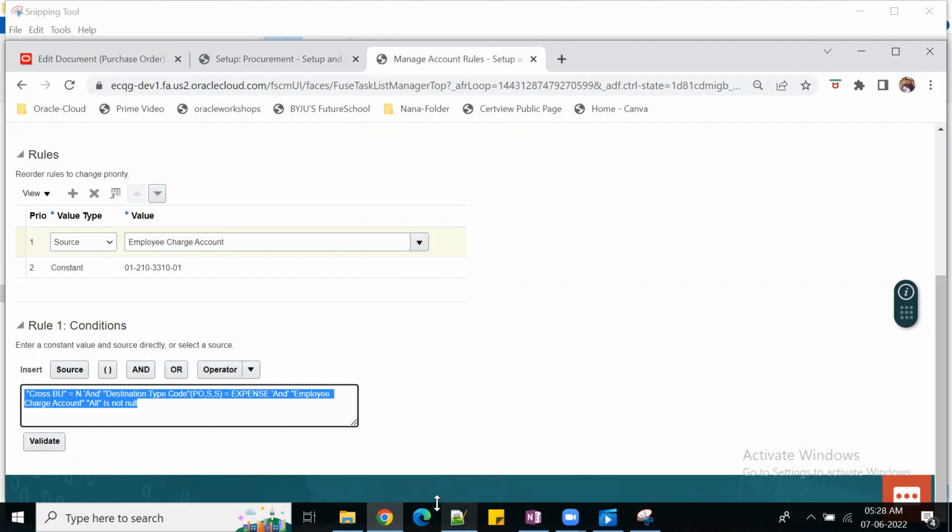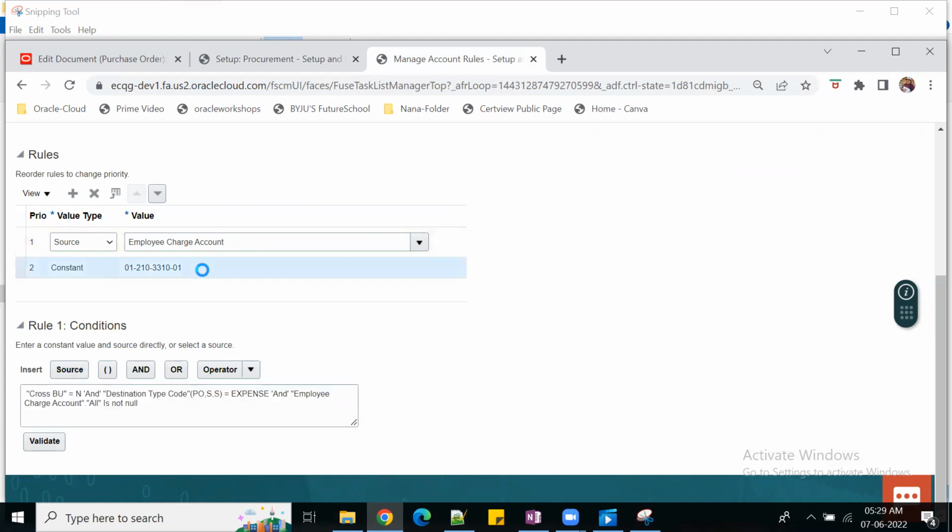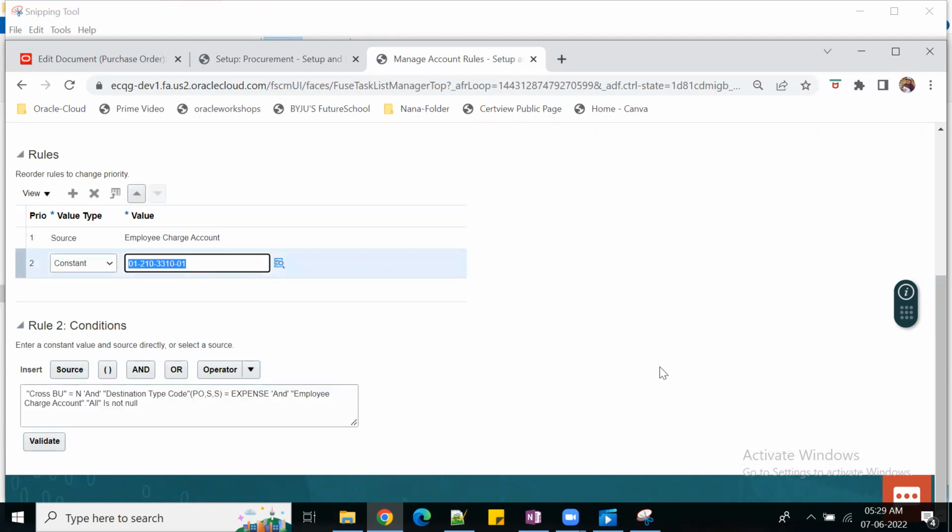And destination type should be expense. And employee charge account is not null, meaning you should not have a null value in your user. Based on this condition, system will trigger and pull that charge account. If these combinations are not met, system will take the charge account from the constant. So that is the logic.